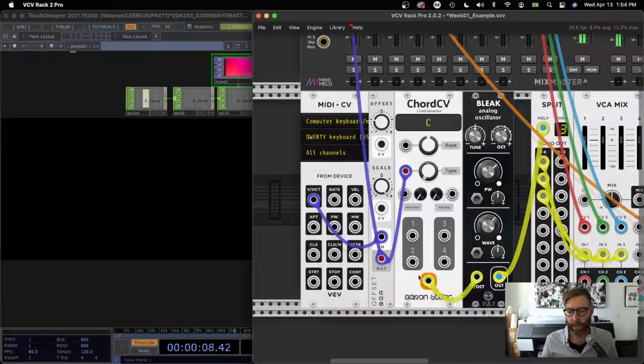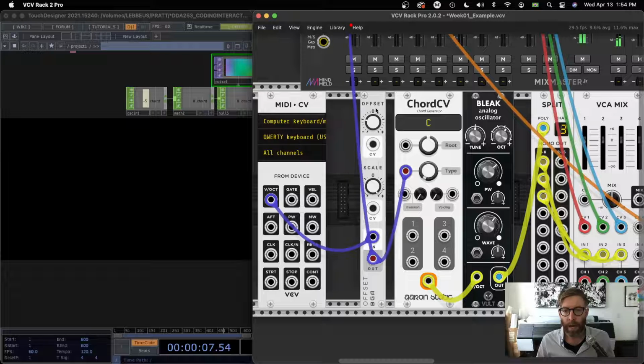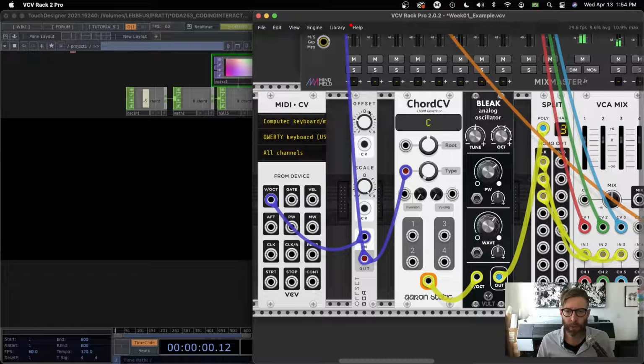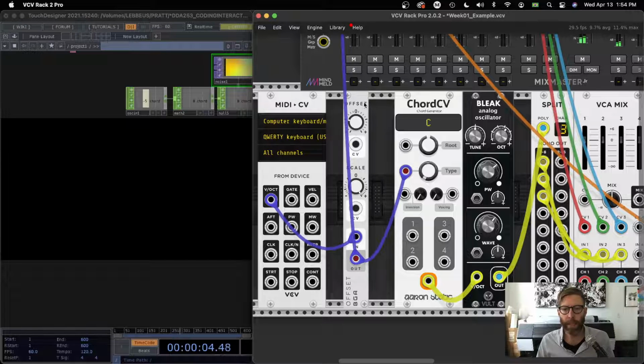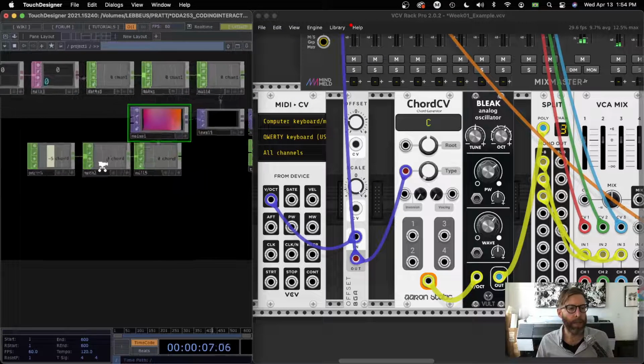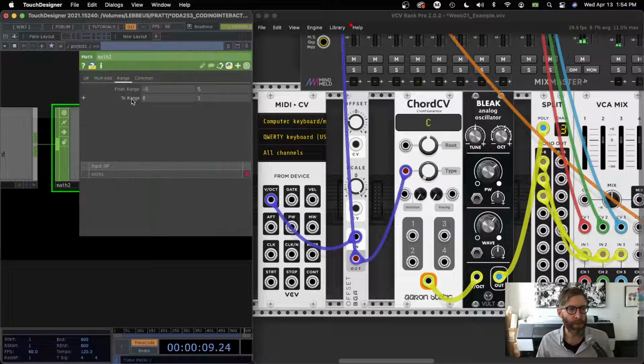So we'll talk more in the next video about polyphony and what that means and how we can use it. For now, I want to really focus in on this offset. It's such a simple module, but very, very useful. In something like TouchDesigner, this is what we would use something like the Math for. So this from range and to range makes our life very, very easy. We don't actually have to do any arithmetic in our heads, multiplication, plus and minus, all that.